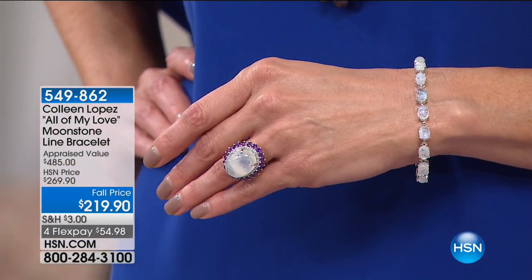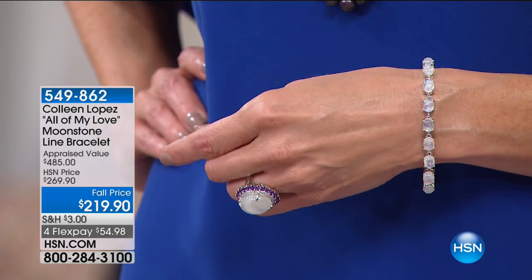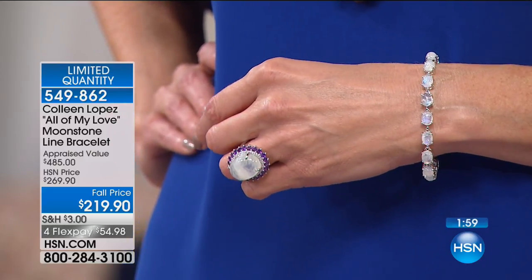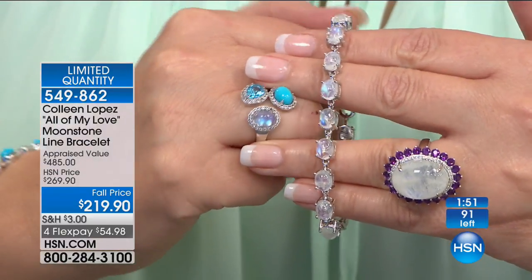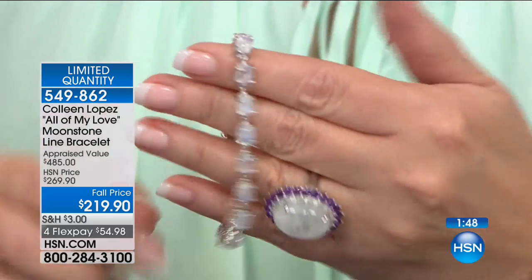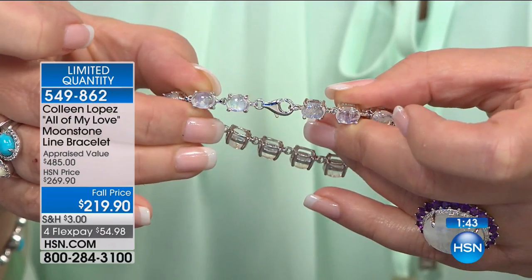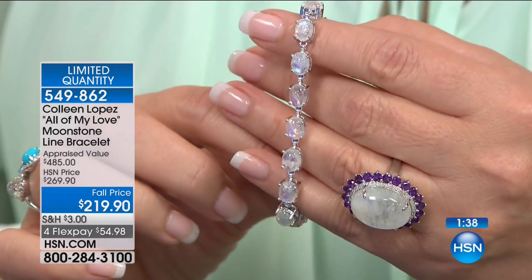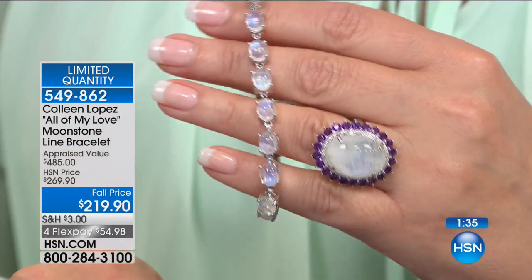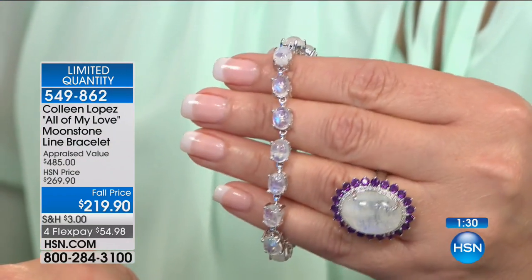All right, now coming up, we're going to show you the Rainbow Moonstone bracelet that works back perfectly to that big, gorgeous ring. And by the way, it also would look great with our blue topaz, blue moonstone ring that's going to be coming up. But I'll show you the bracelet, because look at how pretty all of this jewelry will play together so nicely. This is moonstone all the way around. There is a lobster claw, shaped like a little actual lobster's claw. And then you have your moonstone that goes all the way around. It's called All My Love. It is just one eternal circle of those beautiful, glorious, glowy moonstones.